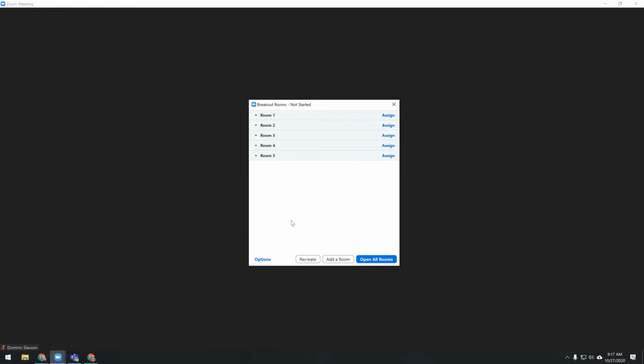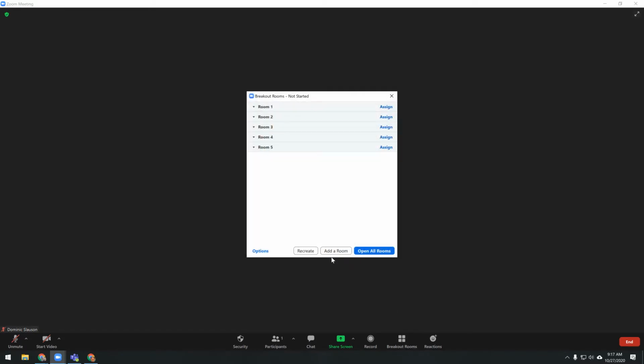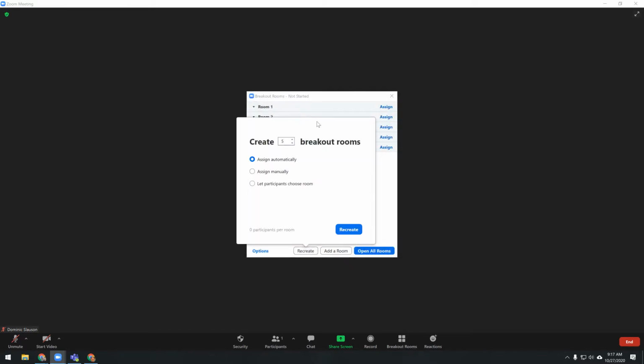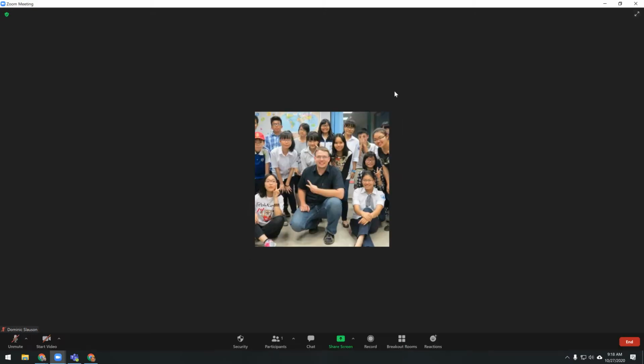So just an FYI that, again, when you go to start breakout rooms, the interface is going to look a little different. It's going to look like this. And do know that we now have that option to let participants choose their rooms or move between rooms if we wish. And again, in order to have access to these new options, the new interface, you will want to make sure you're on the latest version of Zoom.